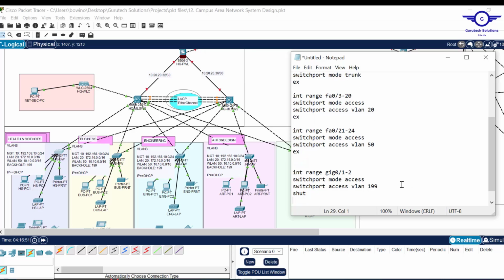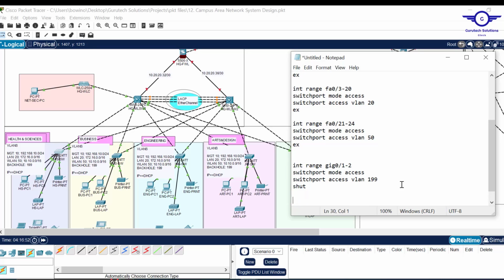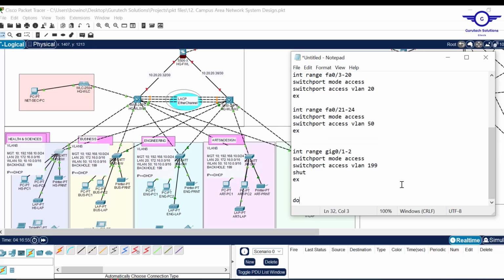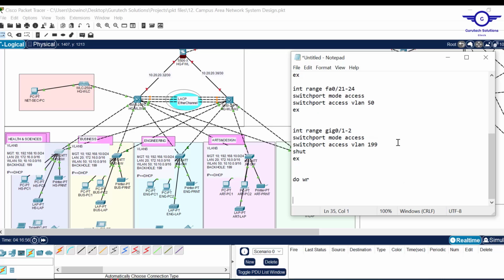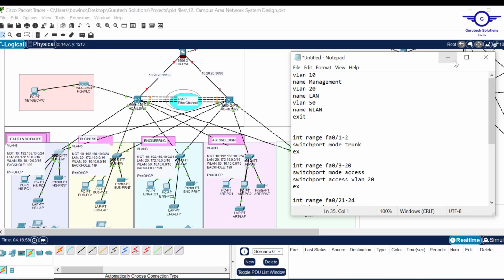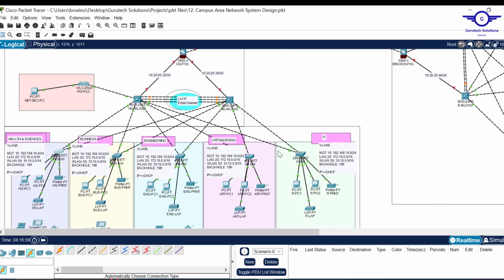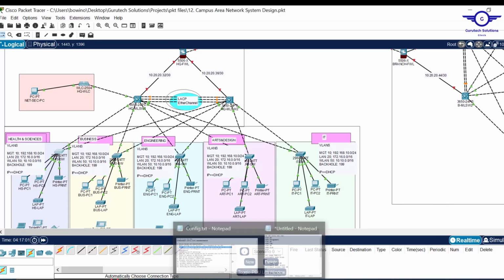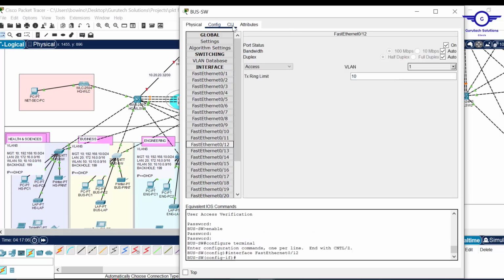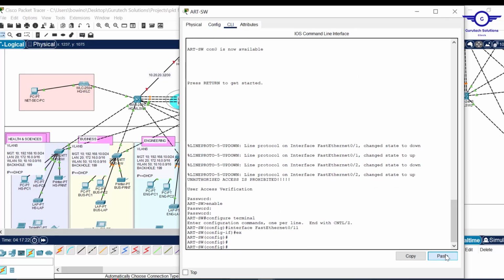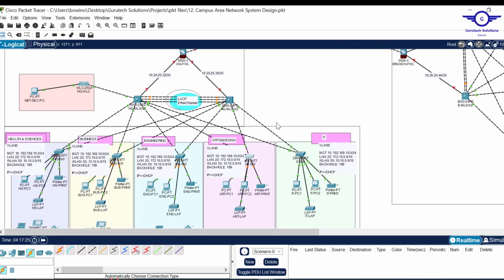Okay, all right. So I just say exit. So these are what we're going to paste to all other remaining switches at the main campus, except this one. When we reach the IT department, I'll say something. So let's just go very fast to save time. Okay. So we're under IT switch. For IT switch, I want to say something.